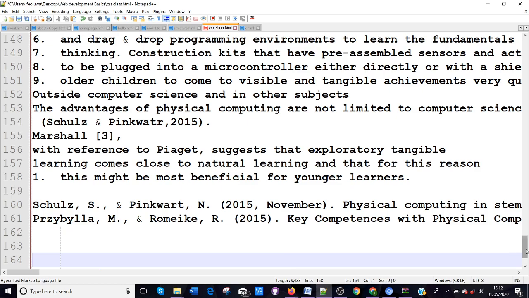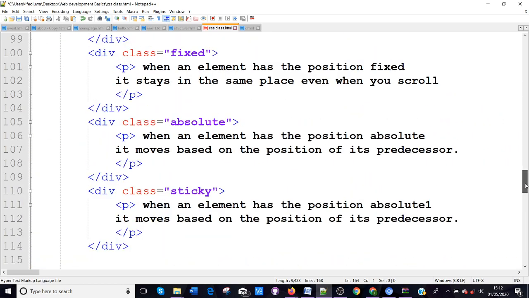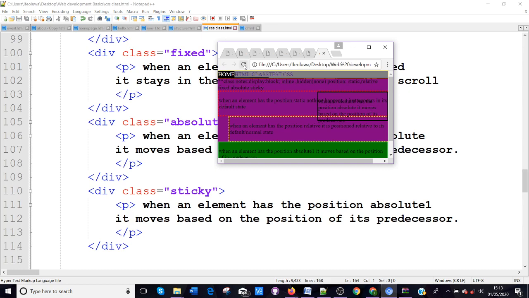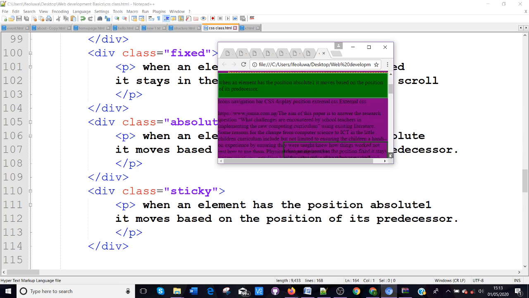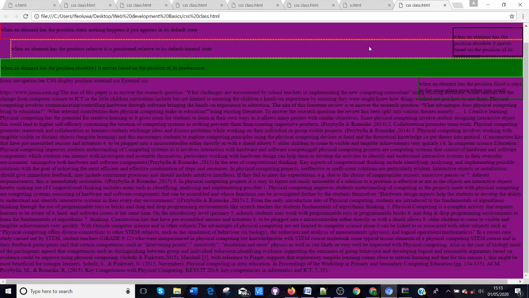Okay. Now let me go back and find my code. Okay. Let's save. Are we seeing sticky in action? Okay. That's what sticky does.